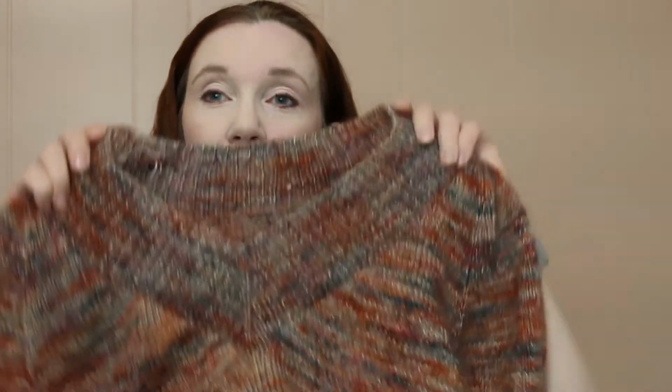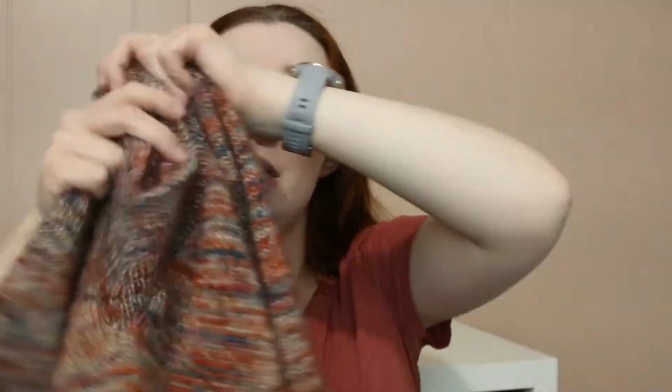At the moment, I think based on how this is knitting up and how much I need, or how little I need based on the length, I might just not need it all. And I only had 3 skeins each, so this was actually relatively good. What I've been doing to make sure I don't have any harsh lines, because it is hand-dyed yarn, is I started with 1 skein for the main body, for the top part down until we separate for the sleeves. Knit a little bit further, then used a second skein for the V-neck ribbing, for the collar ribbing, and for the 2 sleeves.